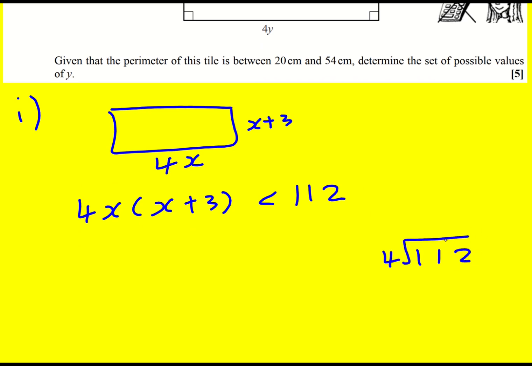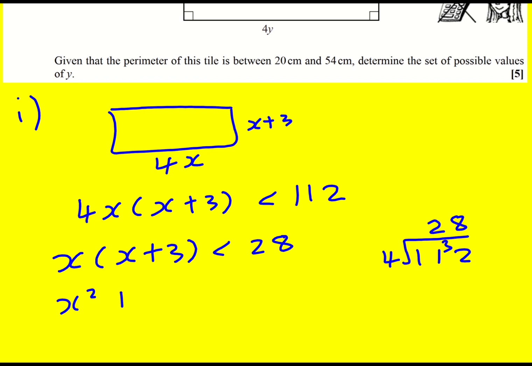You only actually have to look at the last two digits to see if a number is divisible by 4. And if those last two digits are divisible by 4, the number will be. And if it's not, then it won't be. So 4 goes into 12, so this will definitely work. So 4's into 11 go twice, remainder 3. 4's into 32 go 8. Therefore, x plus 3 is less than 28.